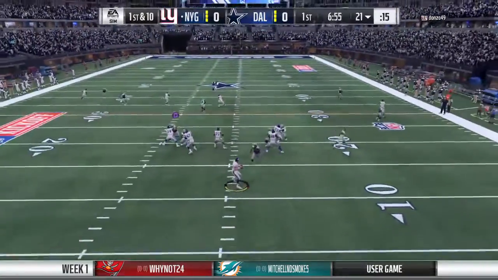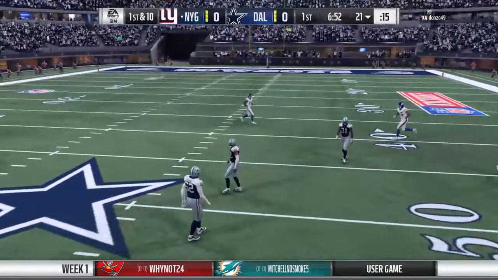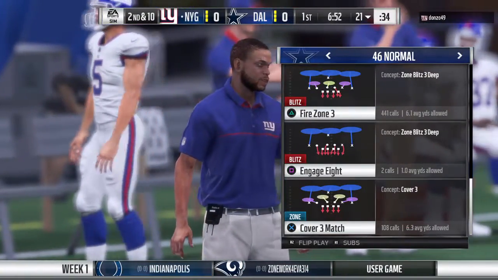Now a play fake here on first down. Breaks a tackle. Oh, he's going to take a shot right away. Almost able to intercept it. That's one he would have liked to have held on to on his first drive. Instead, second down.